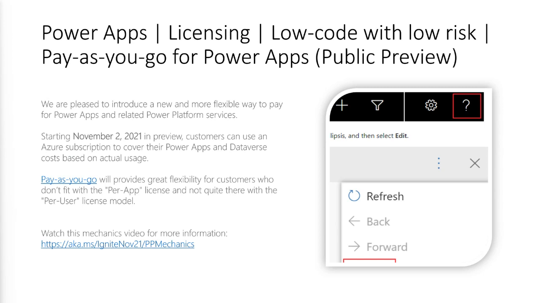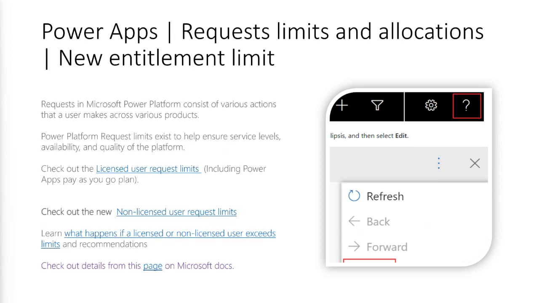Pay-as-you-go is configured on an environment by environment basis. So you have the flexibility to adopt it wherever it makes sense for your organization, and stick with the prepaid model where it doesn't. I would recommend to watch the video that was made available at Ignite, and also the link we provide here, which is talking about some scenarios and provides some good example scenarios.